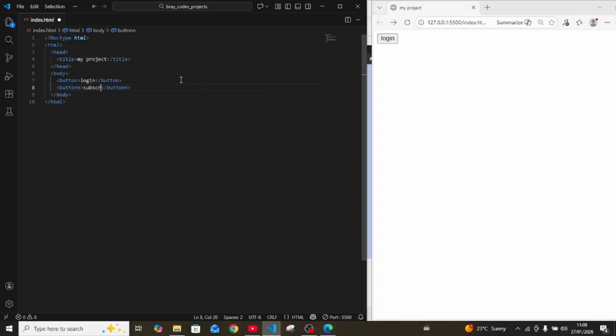So that's our button of subscribe. You can write any button, or design any button. So that's how you write our buttons.